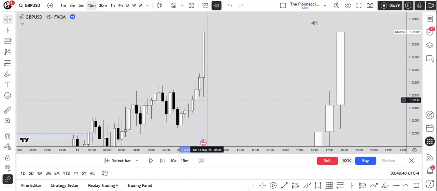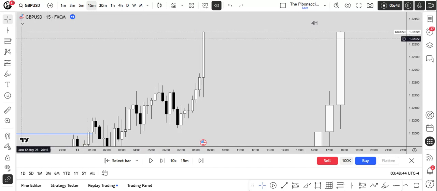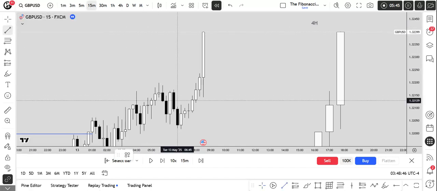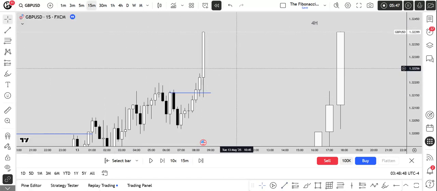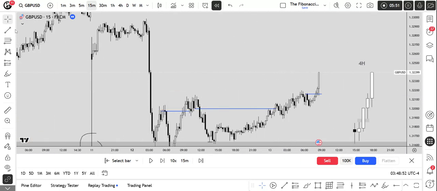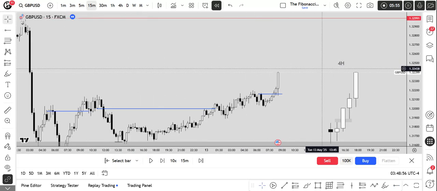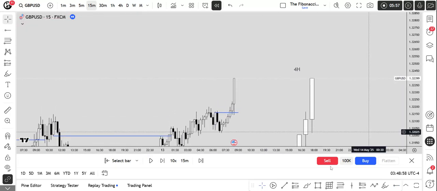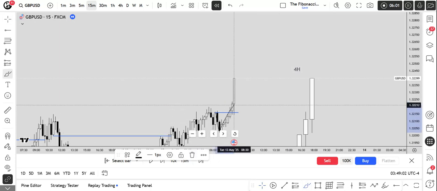So this is the 8:30 reaction from this area, and price has closed aggressively above this area. So this confirms our CISD. I will wait for any fair value gap area formation to continue higher, and our target is this area. I will mark that out with this ray. This is our target, and I'm waiting for an opposite run. This is the opposite run example right over here. Price is opposing and then going higher.